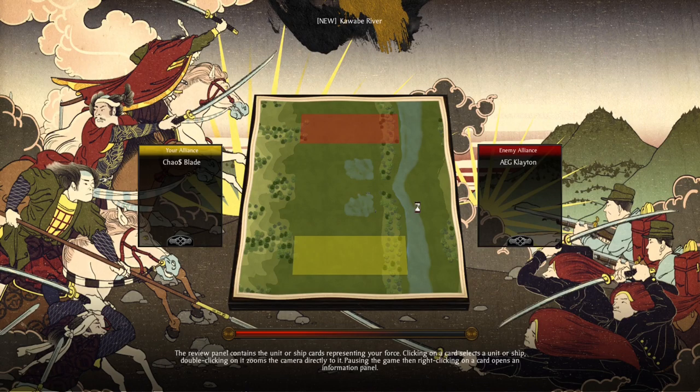Alright, we're on to the last game of the final of the finals of the Russian Fall the Samurai tournament between Chaos Blade and Klayton on AEG on Kawabe River. Very nice map. They only play on the good maps, I think, because they have been around for a long time.